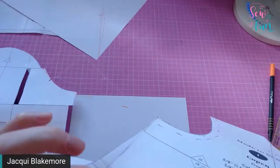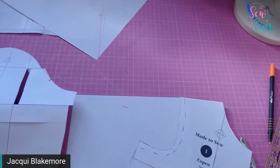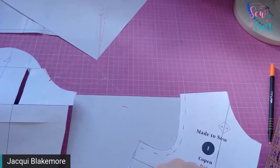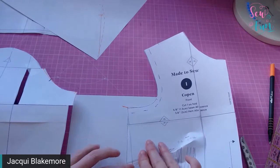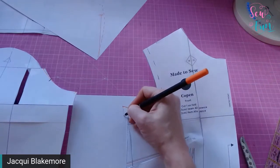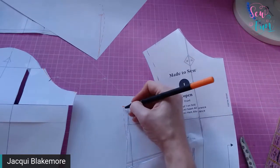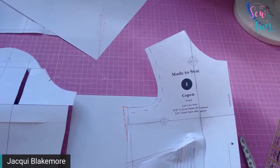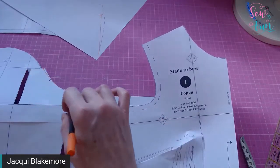So this seems a bit overkill, but you would fold out your bust dart because you want to get the straight line down the side seam. Okay, so you would add on your extra and then you would blend all the way down as early as you can, really, because you're not trying to add more into your bust area. So you want to blend this back in to add the extra into the length, but that means then that this length will then match up.